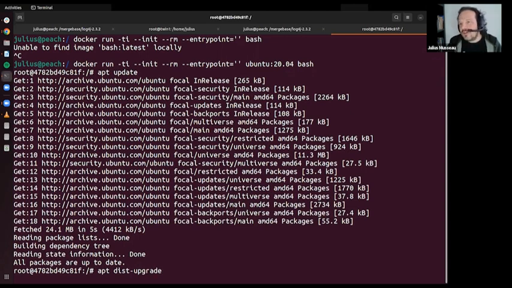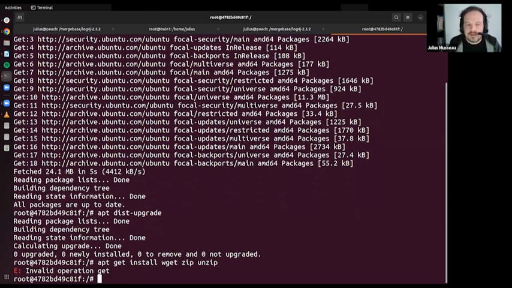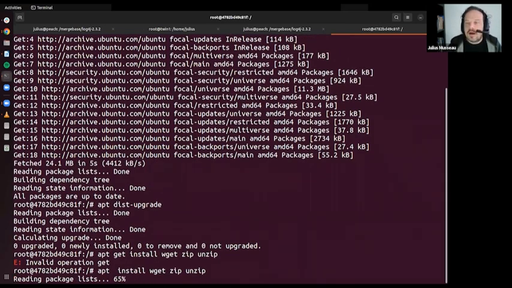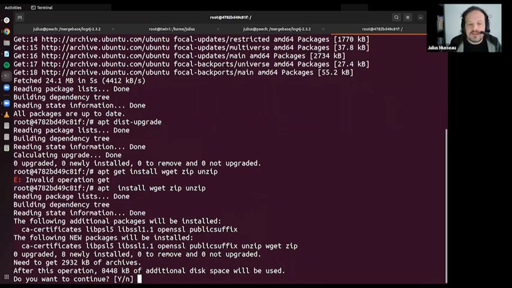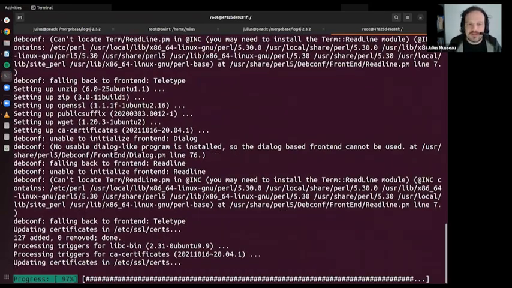If you had a Dockerfile, your Dockerfile is going to have these same commands: update, dist upgrade, to make sure it's completely up to date with all its latest patches. No, it already was completely up to date. And then in this case, I want to get wget and zip and unzip. These command line tools will help me accomplish what I'm trying to do in this experiment.